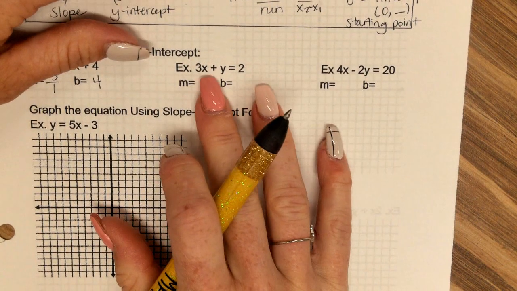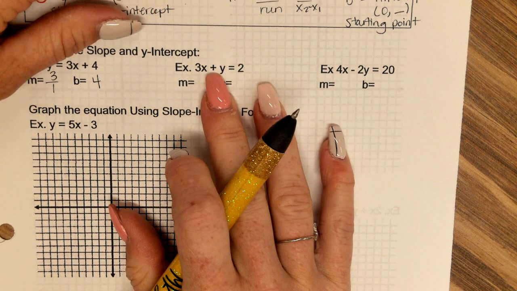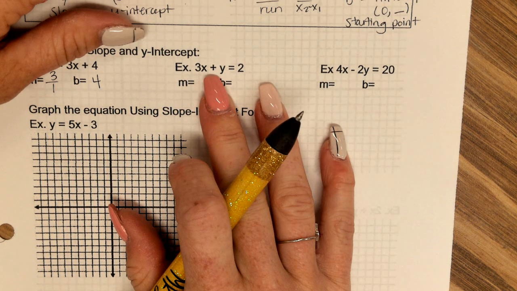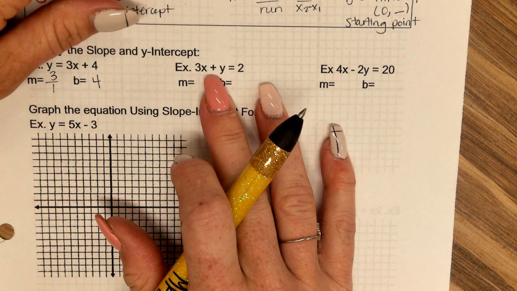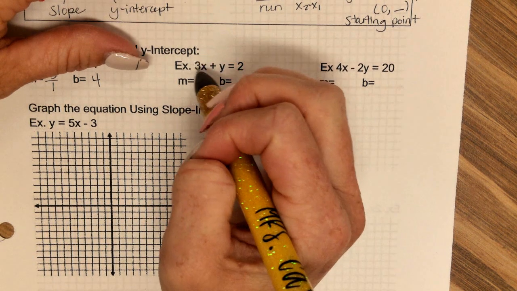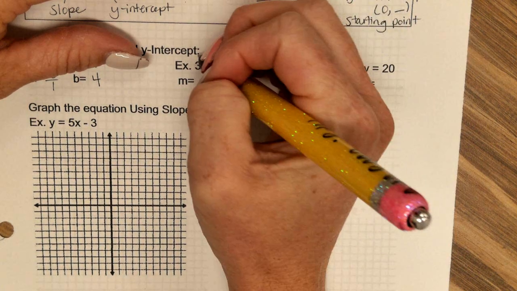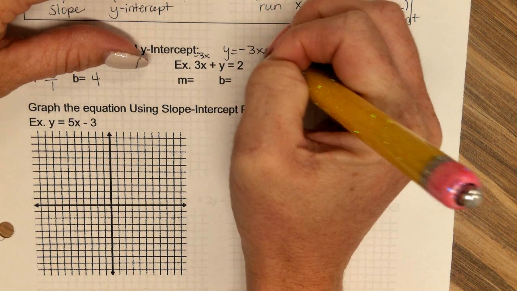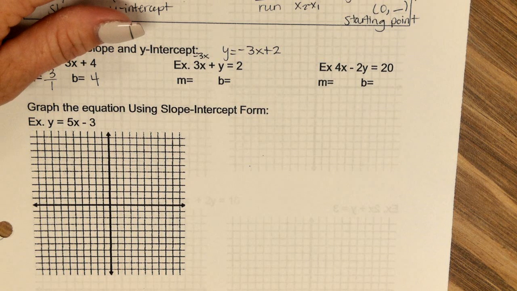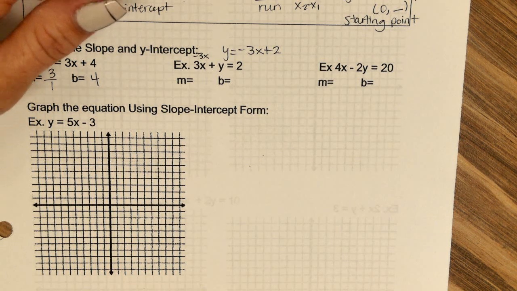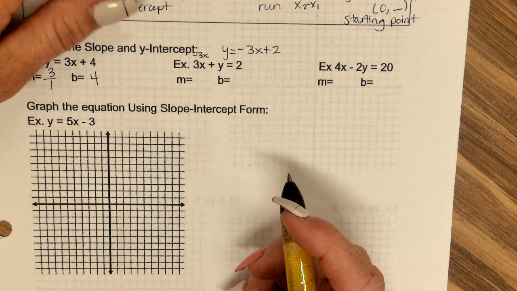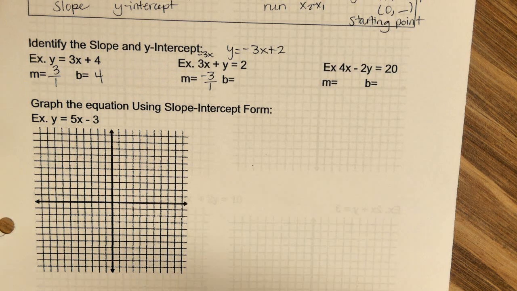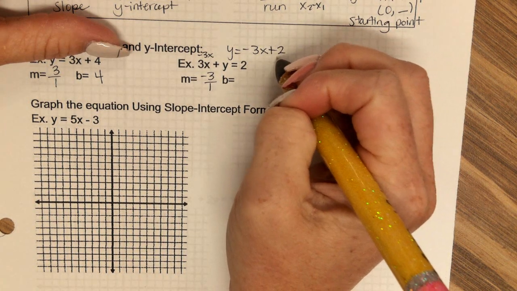Now, go to this one. Is it in slope-intercept form? No. What form is this? Standard. Very good. Okay, so if I want the slope and the intercept, what do I have to do to it first? Rearrange it. So how would I get this 3x to the right side? Minus 3x. And whatever I do to the left, I got to do to the right. So it becomes y equals negative 3x plus 2. Is everybody okay with that? What is the slope? Negative 3 over 1. Now, we're not simplifying right now because we need a rise and a run. Okay? What is the y-intercept? Positive 2.